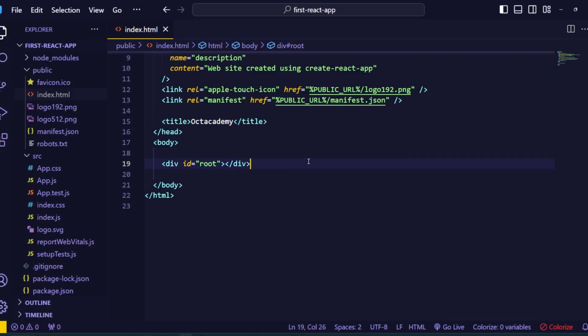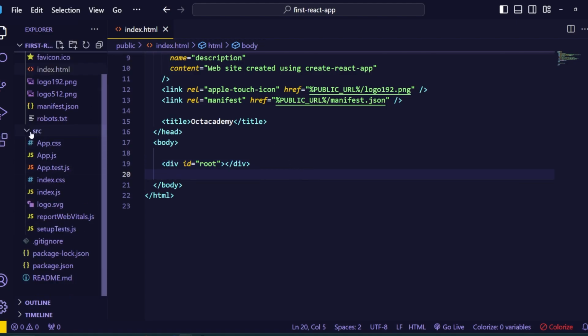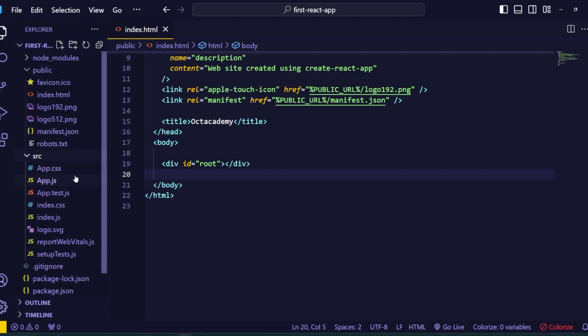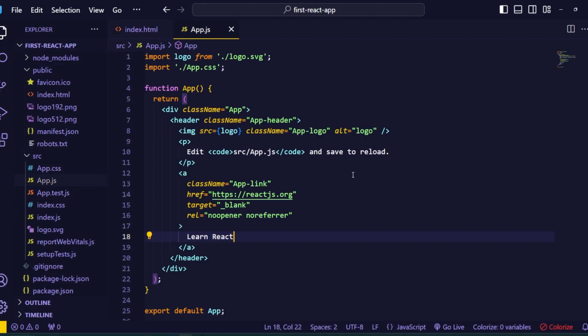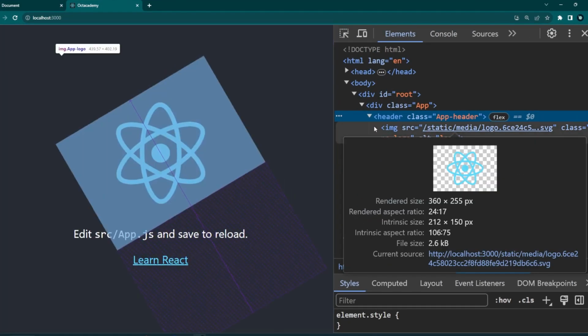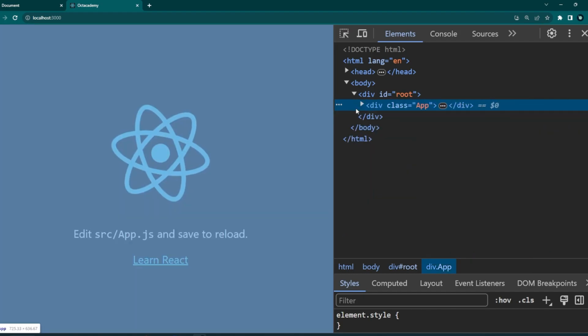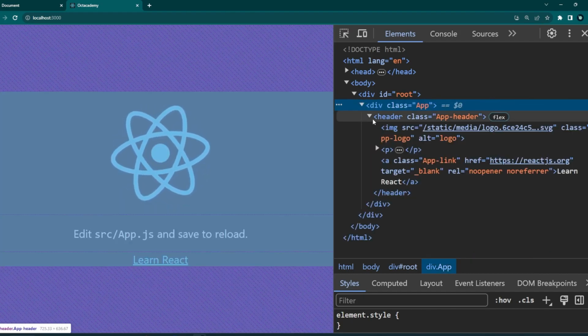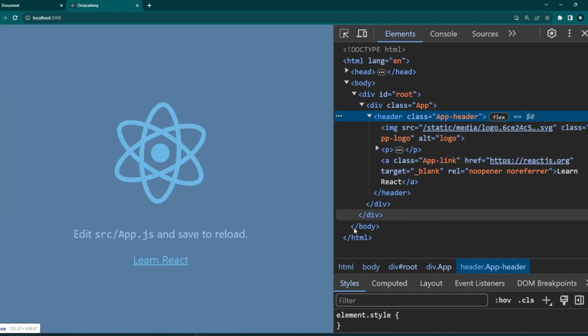To find the answer for this, we have to go through the SRC folder's files. So guys, open this app.js file. Inside this, we can find these codes, and inside this function, we can see these HTML codes. If you look at this carefully, you will recognize the code which loaded inside the web browser. So guys, this is the code that is responsible for the browser view. In here we have this app div and the header, image tags, links and all.